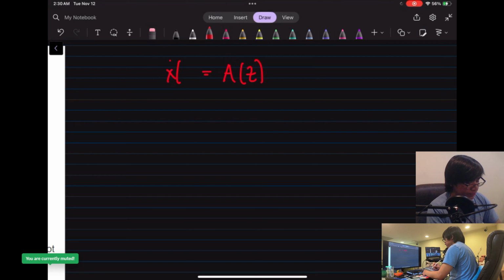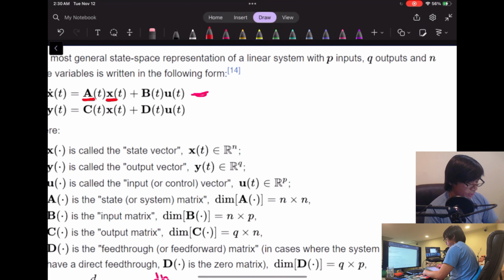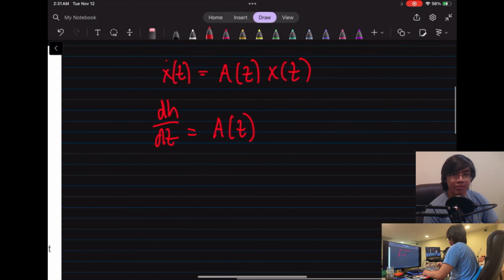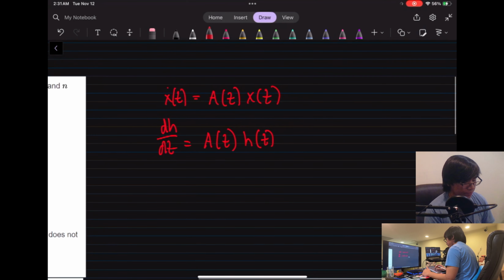Let me write that out. I'll focus on these first two terms for now. This is our change in height over change in time, our right-hand side, and this is our matrix, I'll keep it as an A. But for X, we have state variables, or I guess a state vector. It's a vector of our state variables. It doesn't have to be one, but I'll start with a single tank, and then you can see how it bridges off into a series of tanks. So in our case, 3 tanks. This would be our heights, and of course that would change with time.